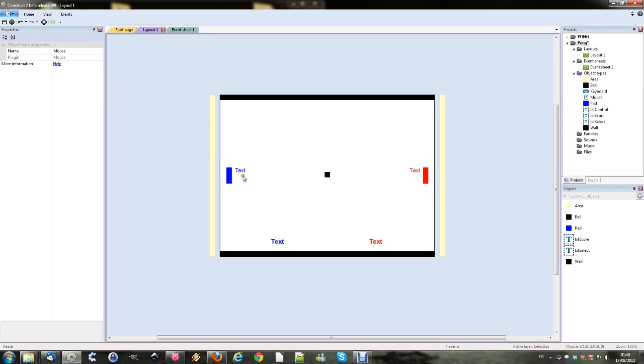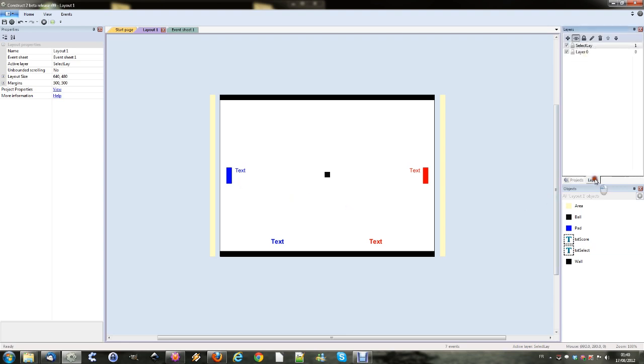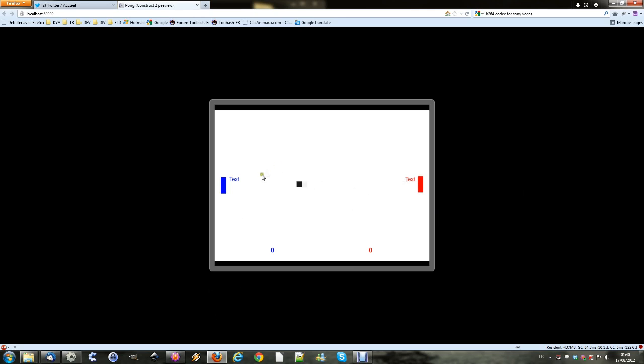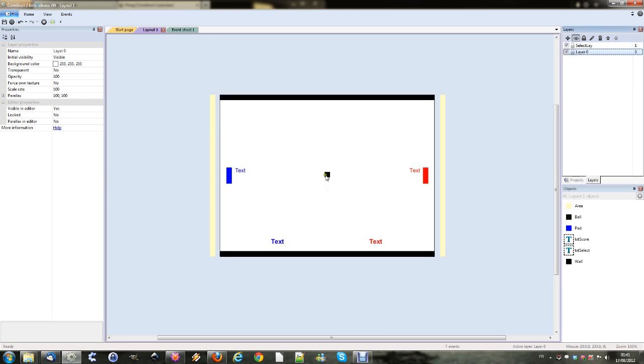There it is. I want to be able to click those texts, and the mouse input object is what allows me to do so. Also, I've put in a new layer, and if you see there, I'm just clicking, and it hides the content of the layer for layer 0, but it's only in the editor. If you preview your project, the element will still appear. And as you can notice, it's moving, and we have our selection text, which is also visible. Also, the ball is moving.